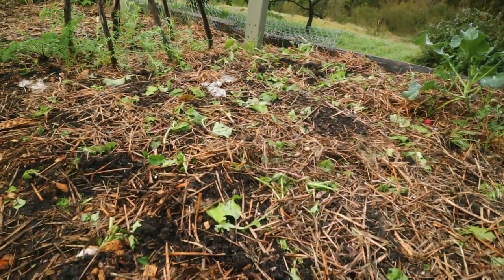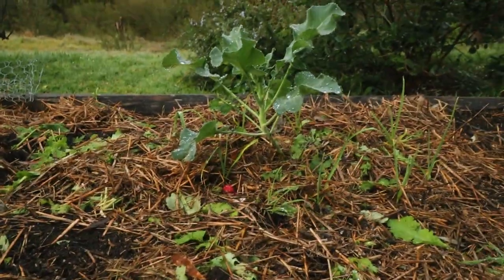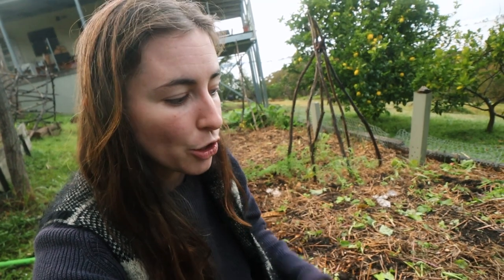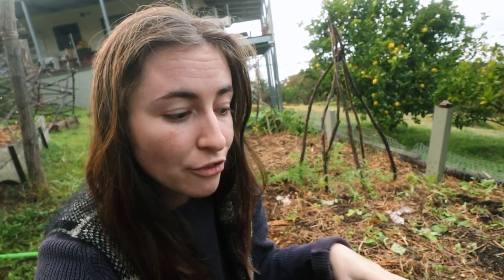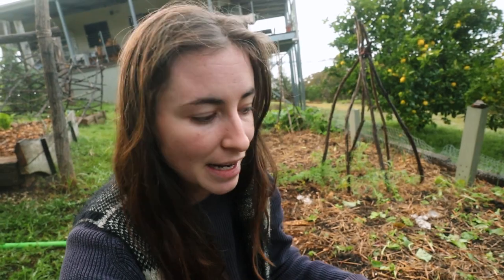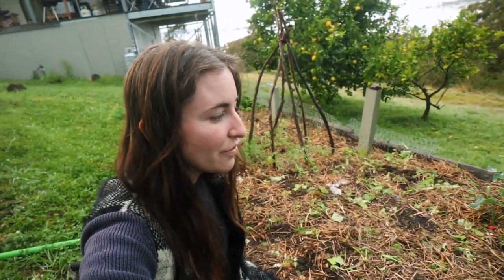It's pretty moist but cold around here. In the soil here you might see lots of radishes torn up - there's a big one there that's just been left - but I did grow radishes and they failed. So just like my lettuce, instead of letting it go to waste I chopped and dropped the plants. Radishes have the ability to pull nutrients out from below the soil and bring them to the top surface, so by chopping and dropping them I'm returning all of those nutrients back into the soil ready for the next plants.